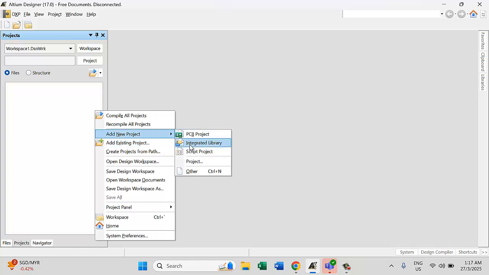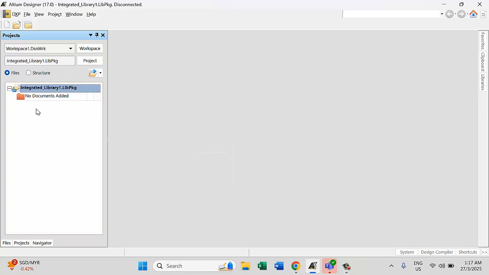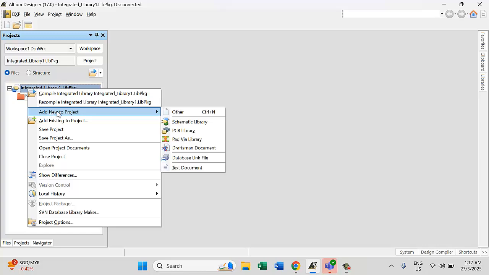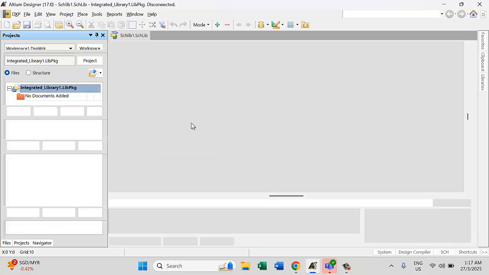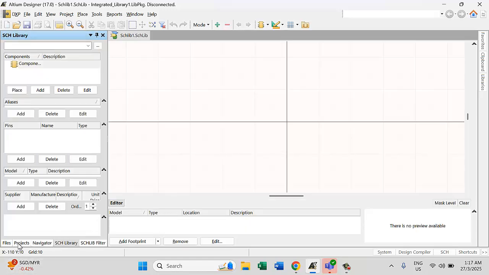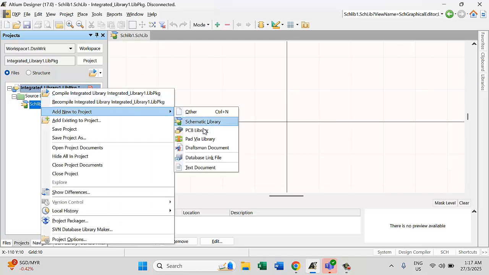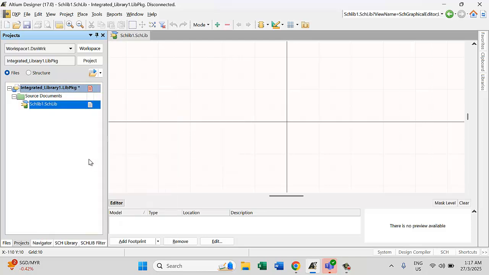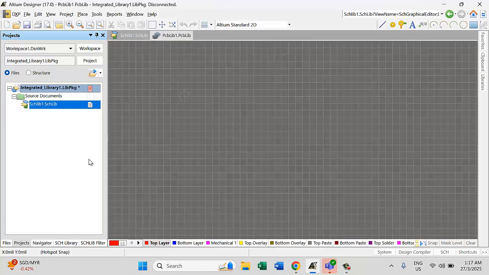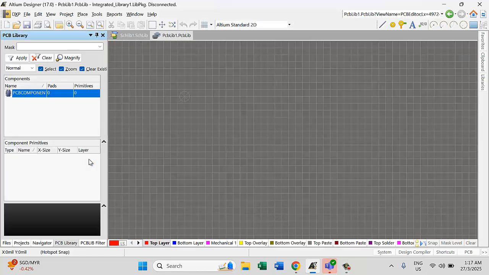Then you find the integrated library, right? Click on it, then right click on it, add new to project, schematic library. Okay, then go back to project again, then add new to project the PCB library. Okay, add all of them.